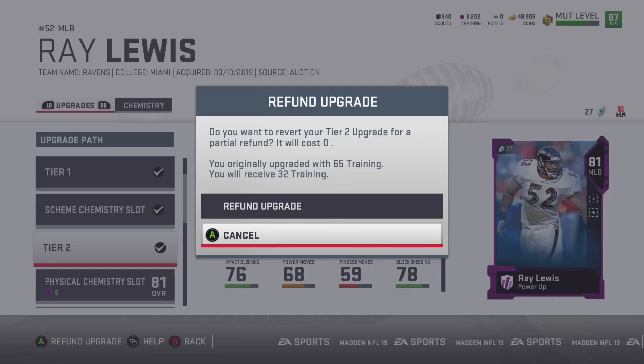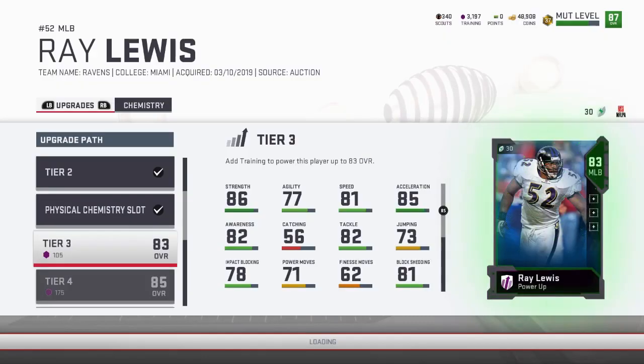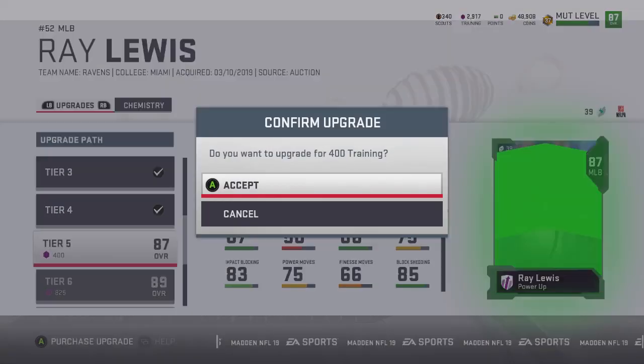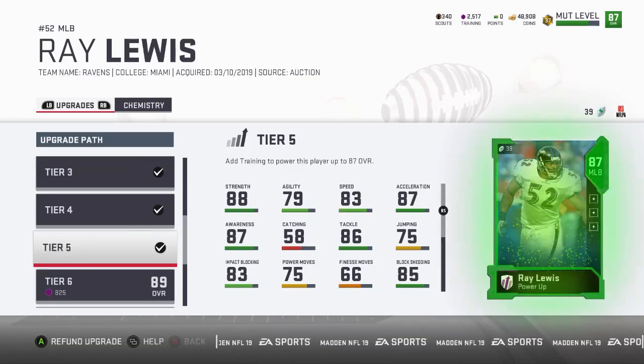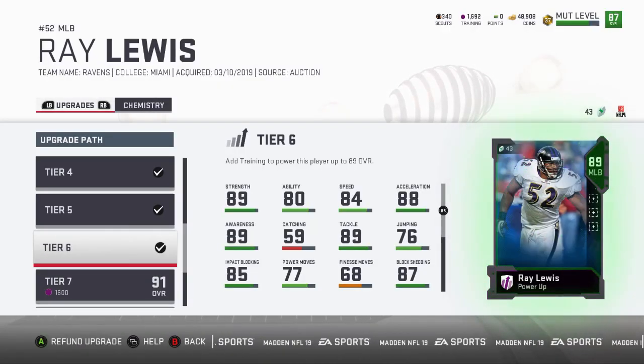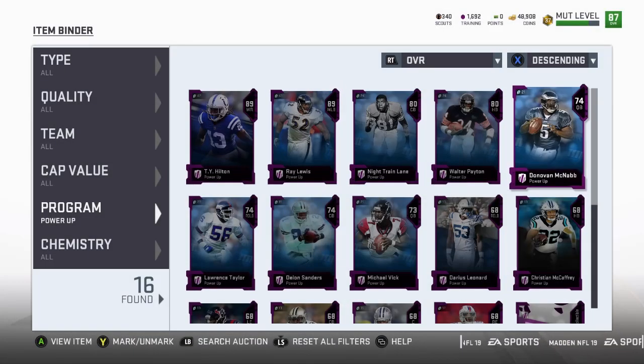Oh, that's the wrong one. I'm tripping. Here we go. I'm not trying to get him all the way up to the highest I can. I'm just trying to get him up to a decent amount. I'll get him up to 89. That's cool right there. Because I want to save some for the other guy. See if I can power this guy up right now.